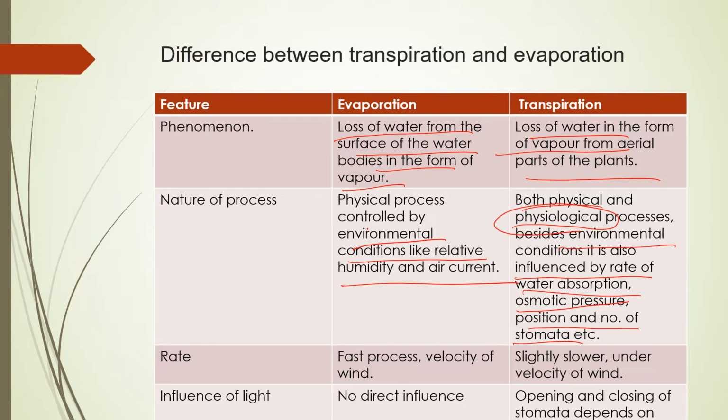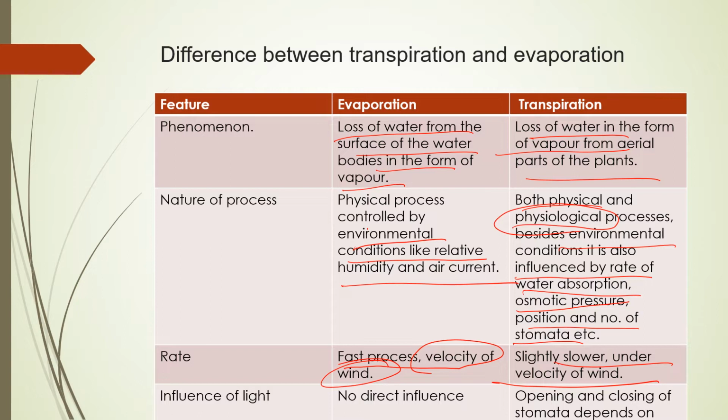Now on what does the rate depend? The rate of evaporation depends on... it's a very fast process, and the velocity of the wind is mainly what the rate of evaporation depends on. Now the transpiration rate is slightly slower than evaporation, and it also depends on the velocity of wind.